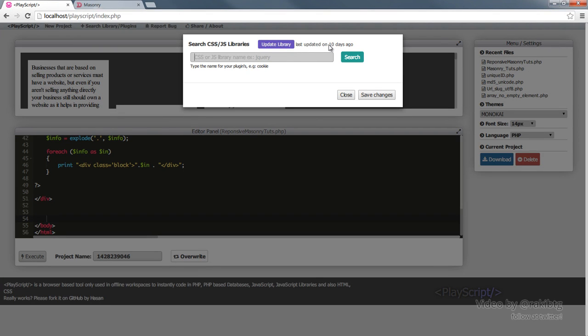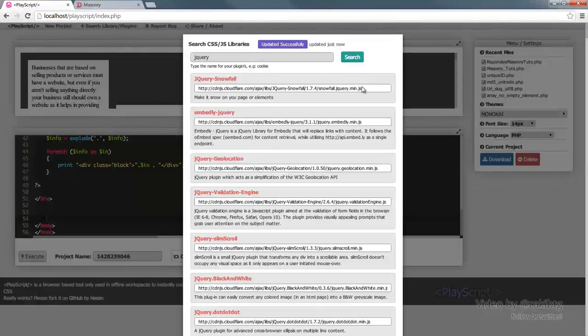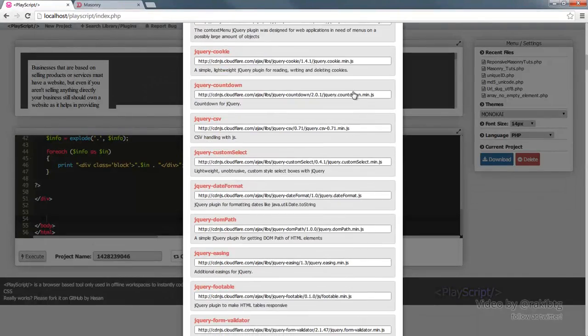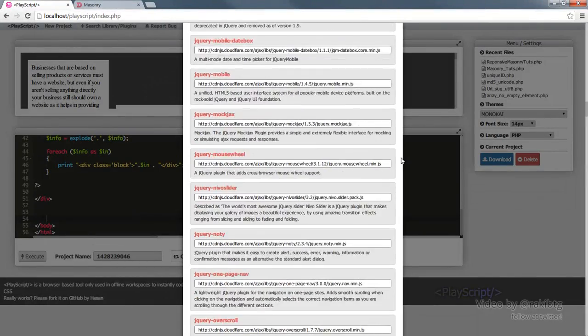It's been almost 10 days old, so I want to update the library so I don't miss the latest version of jQuery and the latest version of Masonry. Updated successfully. Now let's first of all search for jQuery. Let's see where it is. There are lots of things.